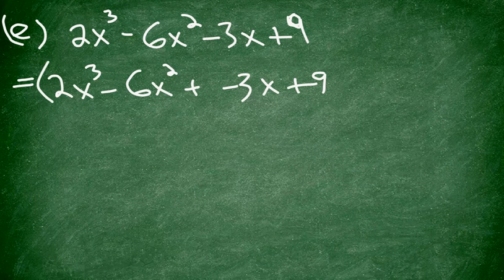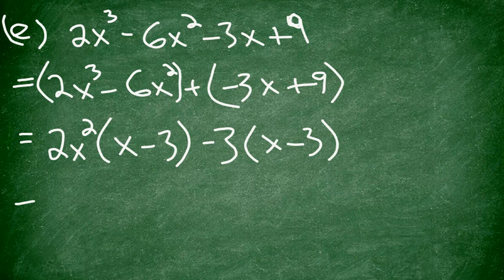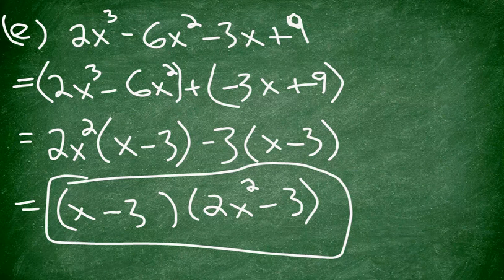Okay, so I'm going to group these first two and these last two terms, find the GCF of these first two, which would be 2x squared, so I'm left with x minus 3. So I want to get that x minus 3 repeated, which means in the second grouping, I'm going to take out a negative 3, right? Because now, since they have an x minus 3 in common, I factor that out itself, leaving me with 2x squared minus 3, right? Next to that, okay? So here would be my final answer. And again, I can go back and multiply these and make sure that I get that original problem that I started with if I have time to do that, okay?